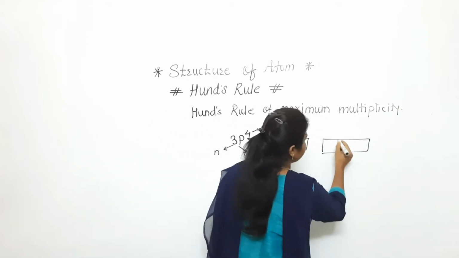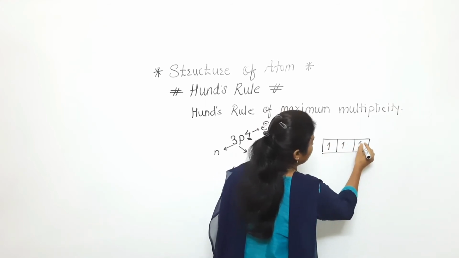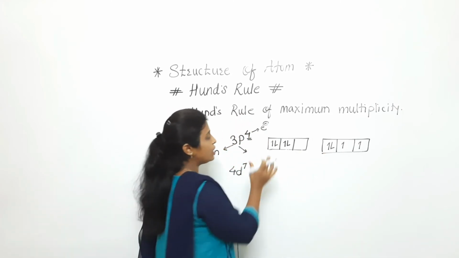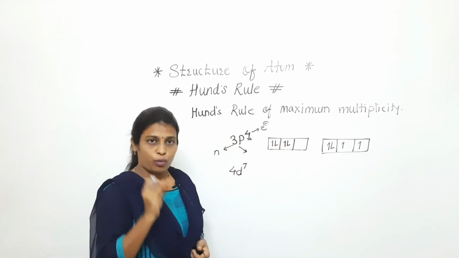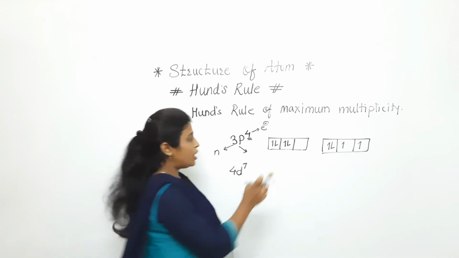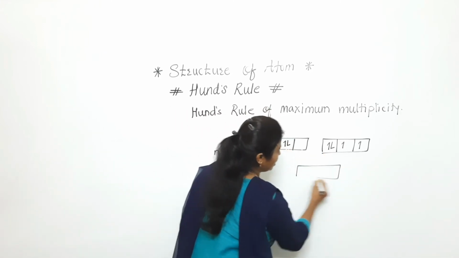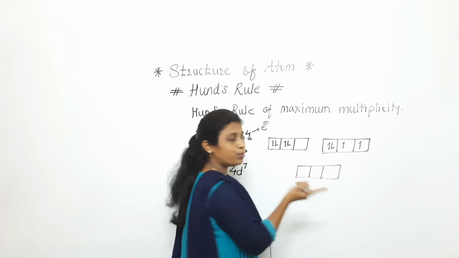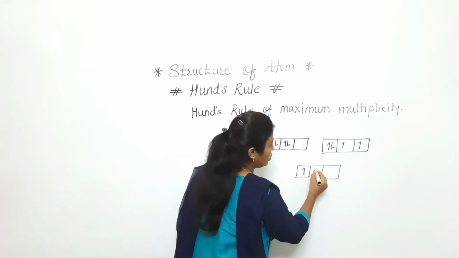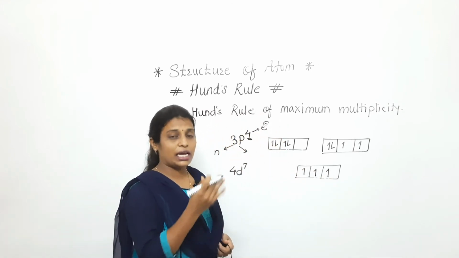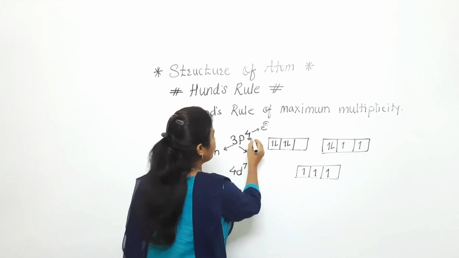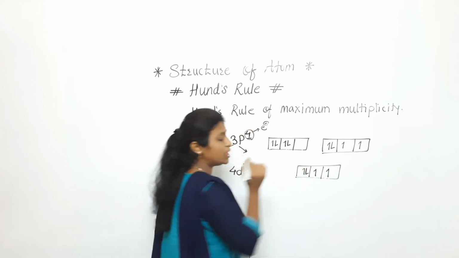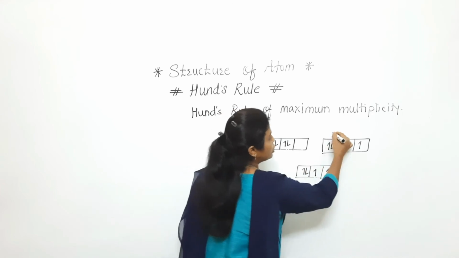Second possibility, what is that? Second possibility is 1, 2, 3 and 4. Clear? So these are the two possibilities. What is the statement? The statement is that pairing of electrons is possible or takes place only when the degenerate orbitals, these are the degenerate orbitals because they have the same energy, are filled with one electron firstly, means 1, 2, 3. Like that they should be filled firstly, and after that pairing is possible. How many electrons are there? 4. So we have to fill the electrons like that, 1, 2, 3, and the fourth one should come again in the first one. Which of the following is the correct one? This one is the correct method.